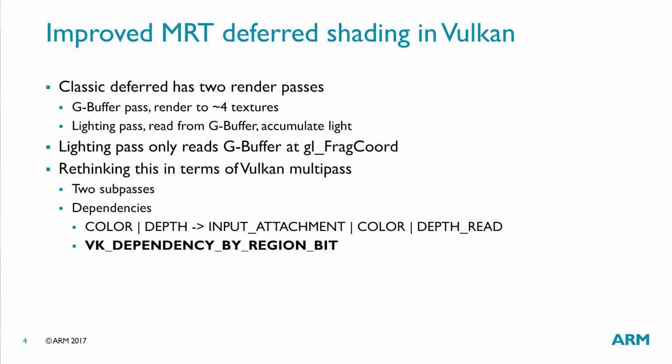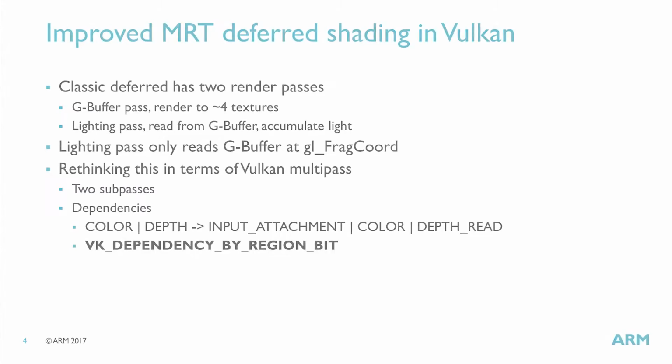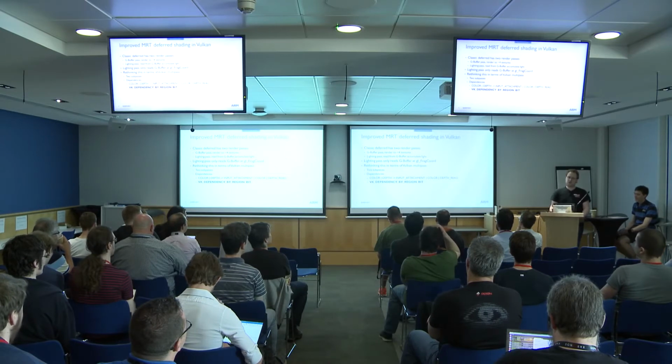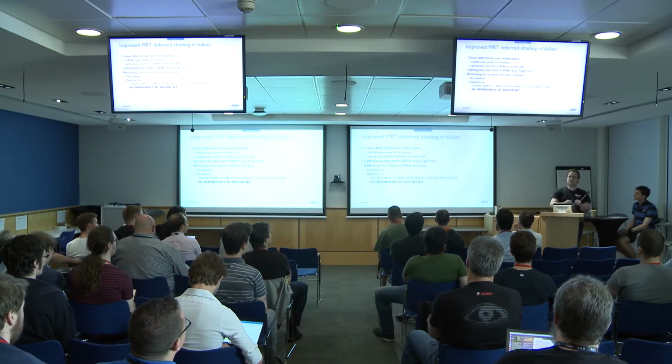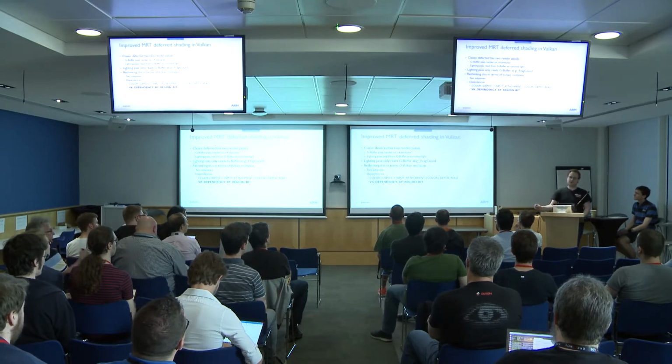So to summarize the classic deferred shading, you have a lot of textures. You will render to, let's say, 4 textures or something like that. You go into a lighting stage where you're rendering to the light accumulation buffer and you're reading a lot of textures as inputs. And that's fine. That's how things have been done for 10 years, at least. But the interesting point is that when you're doing the lighting, you're only going to read the G-buffer at gl_FragCoord. Basically, the same pixel you wrote in a G-buffer is the same pixel that will enter the lighting stage.